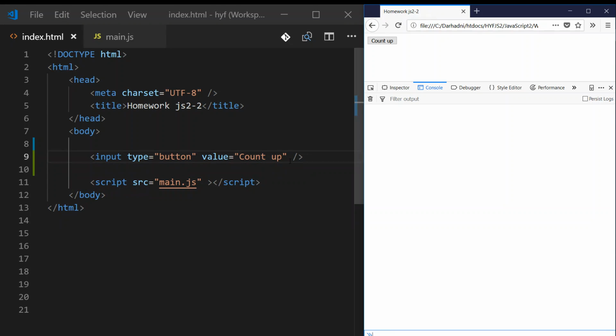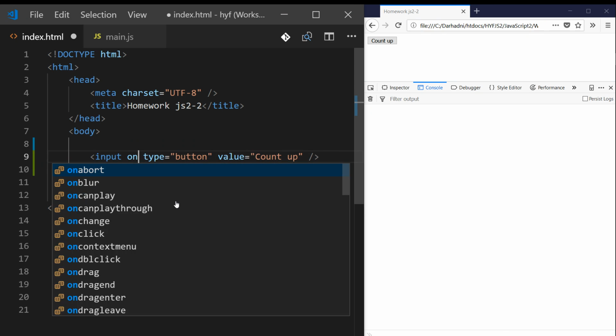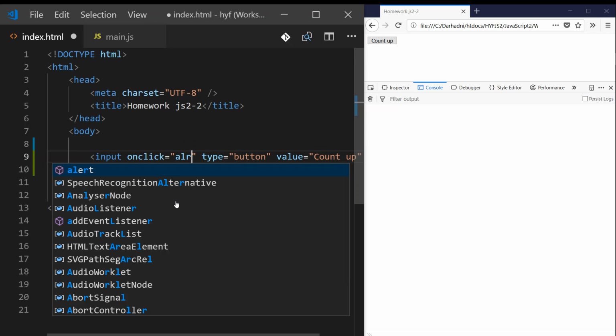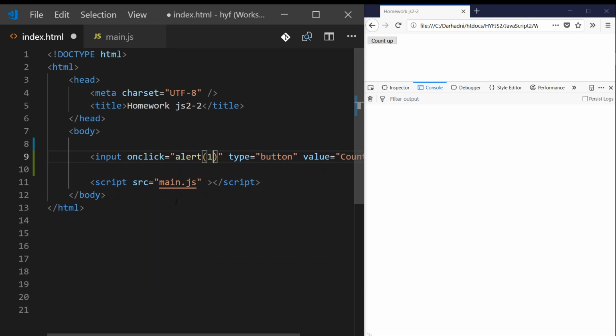Okay. There are several ways you can attach an event to this. You could write it here. Maybe I should show that. Click. And then you can do something in here, and in here you'll write some JS code. For instance, we can do the most simple thing, to pop up a number.